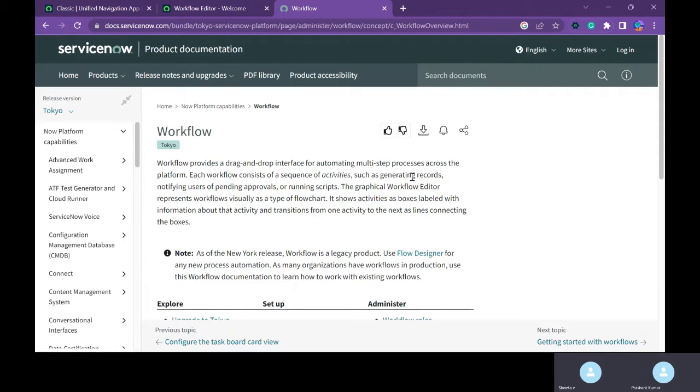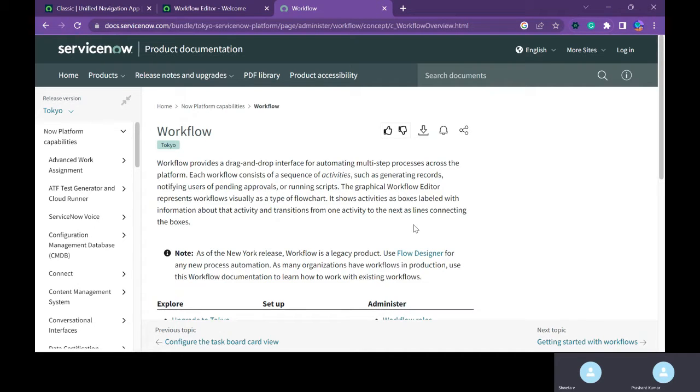So what is workflow? It is an interface where we have multiple activities that can be added as per the requirement, such as approvals, notifications, tasks, right? We will get to know what all those activities are, because they are not just one or two.